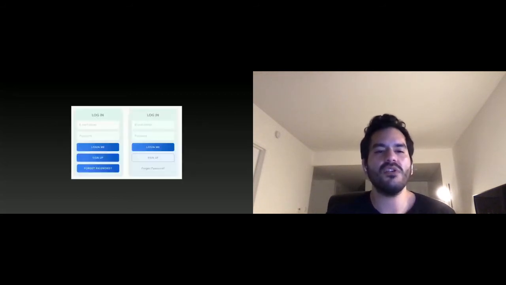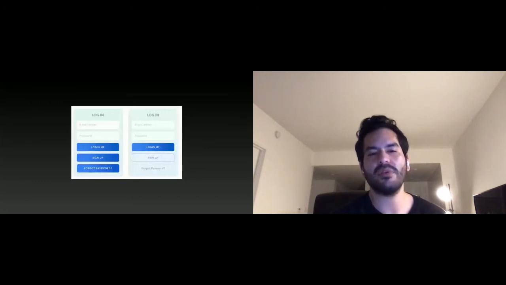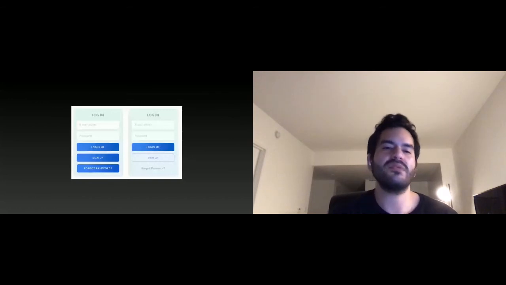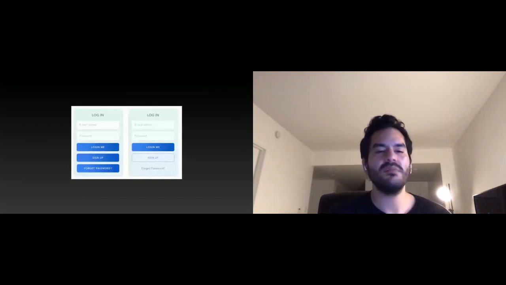Now here's another one. On the left side, there's a problem. Pretty much what's happening is that there's very little distinction between the primary and secondary actions or buttons. So, on the left side, the login screen looks fine. If you were just to use it, you would kind of know what to do with it. But the confusing thing is that those three actions, login, sign up, and forgot password, have the same kind of priority. So as a user, I'm entering my email address and then my password, but then it's kind of hard to figure out which of those buttons to use, or they all just pop out at me at once, right?